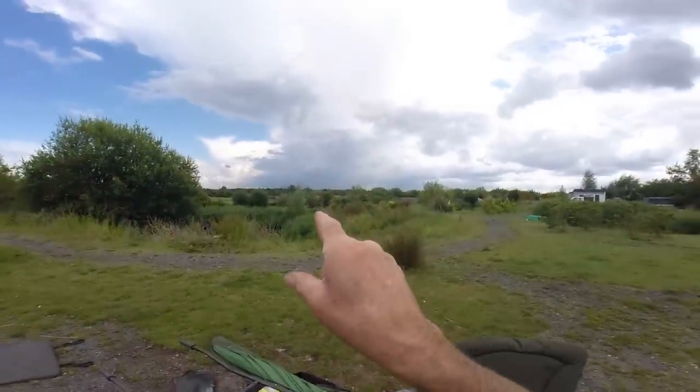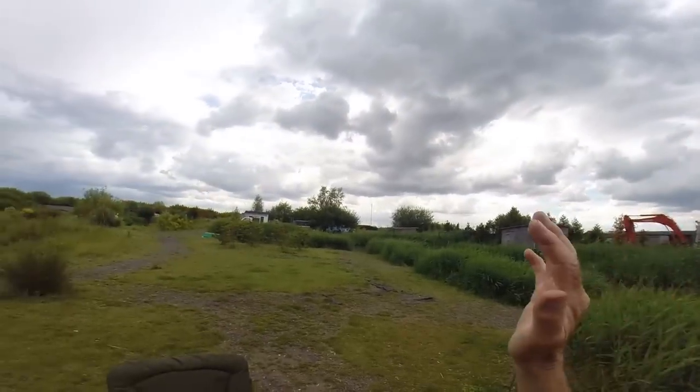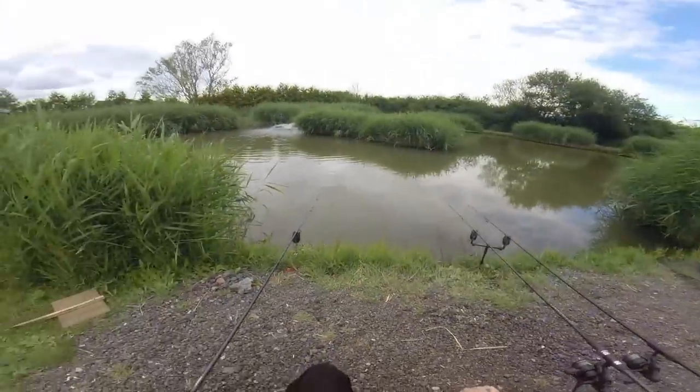It's the most god-awful black cloud you could want to see. They have said there's going to be some storms. I can't even feel which way the air is going. I think it's sort of coming this way, so it might have my name on it over there. But I did bring my giant umbrella just in case.